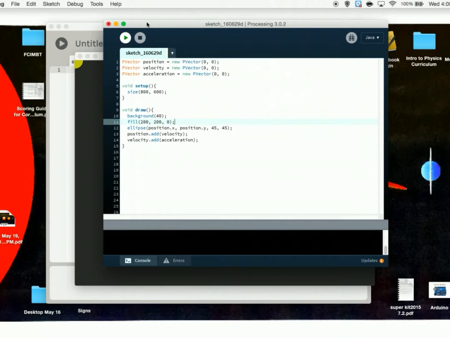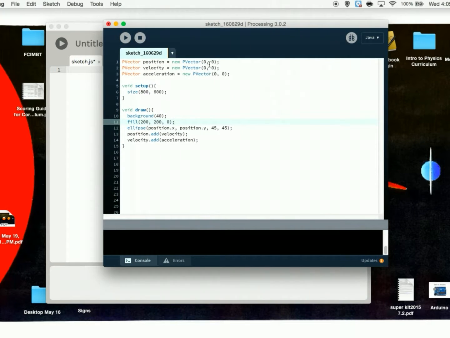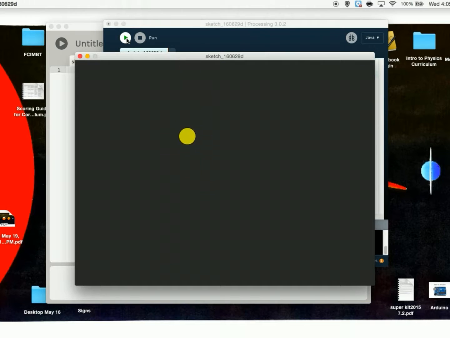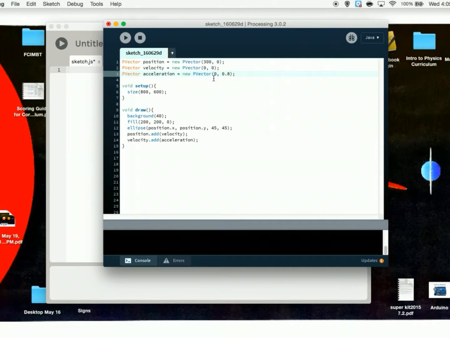So far, so good. So let's imagine now that we're kind of moving these things around and give it a bit of acceleration to see if we can make this thing fall down the screen. Cool, it works. So now by changing these values, this will change where the object starts on the screen.